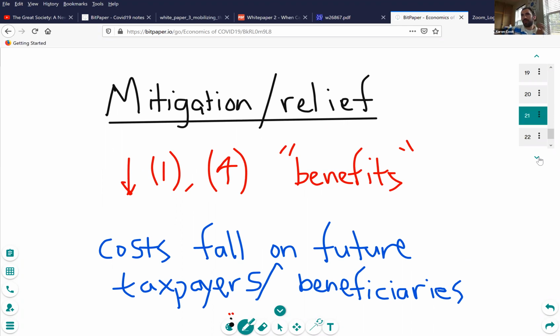And the cost of that, the resources the government spends on those affected parties, would have to come from somewhere. It's either going to come from future taxpayers, where taxes would be raised in the future, or from people who would be benefiting from government programs in the future, but those programs have to be cut because of tighter budget constraints, since some of that money was spent today. So the people no longer receiving those future benefits would be paying some of the costs of the mitigation and relief efforts that the government puts in place today.